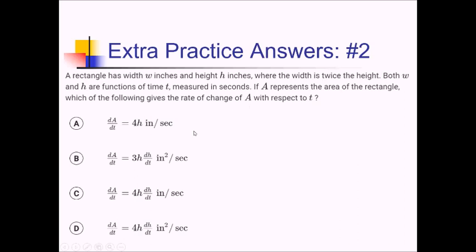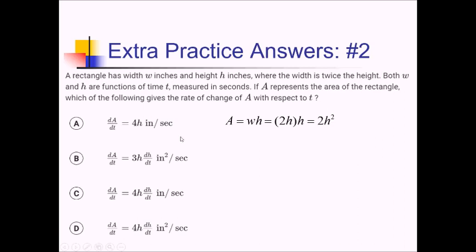So basic idea, looking at these answer choices, you have multiple rates of change going on. This is essentially a related rates problem. So we're going to start with an equation that ties everything together, which is just going to be area equals width times height. Now the key on this one is they told us that the width is twice the height. So instead of writing W here, I could write 2h instead. And doing that is going to allow me to get one of these answer choices in a few moments. So let me write this as 2h times h, or 2h squared.